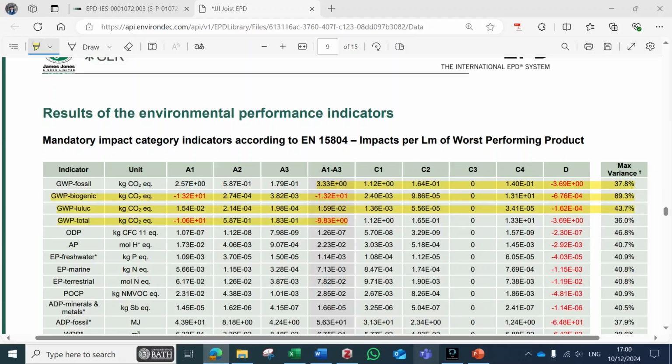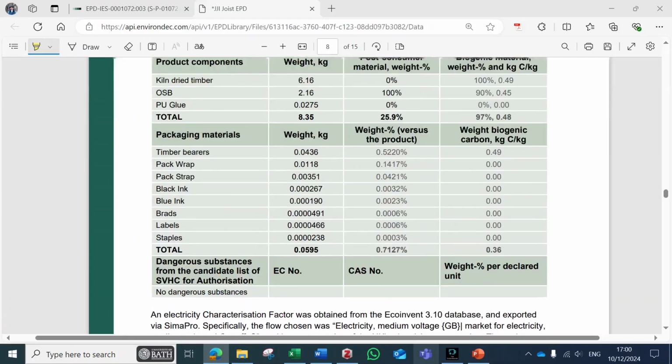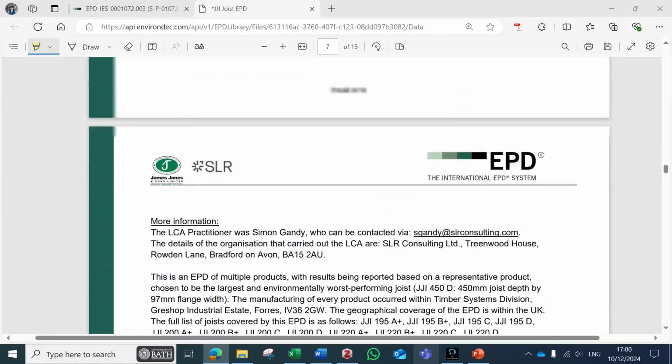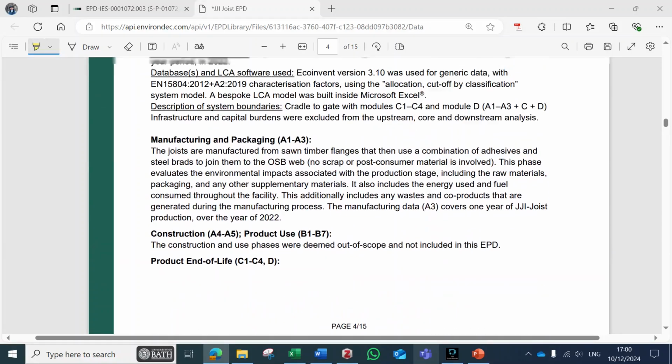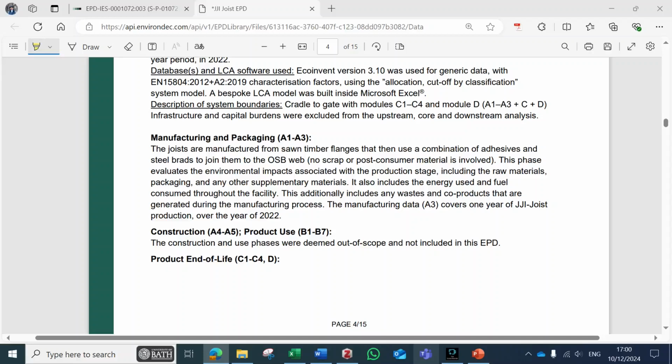And then the next is the waste factor. We can browse through the document to find relevant information, and usually this is provided in the details of manufacturing, the construction product use.